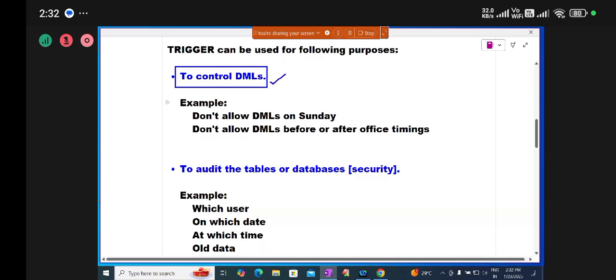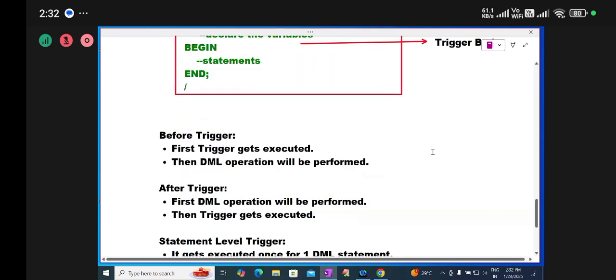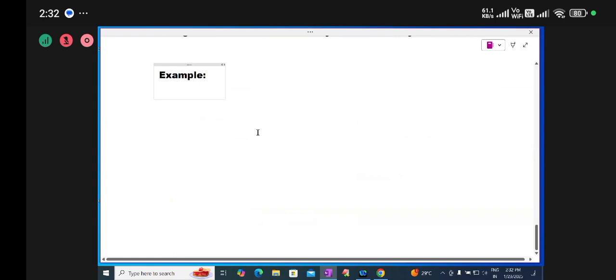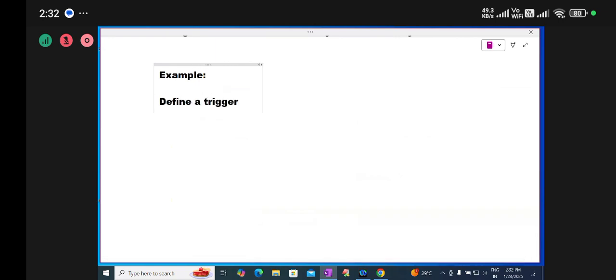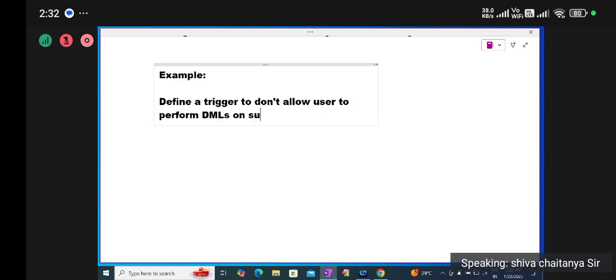To control DMLs, we can use a trigger. Now, the question is: define a trigger to not allow the user to perform DML operations on Sunday.